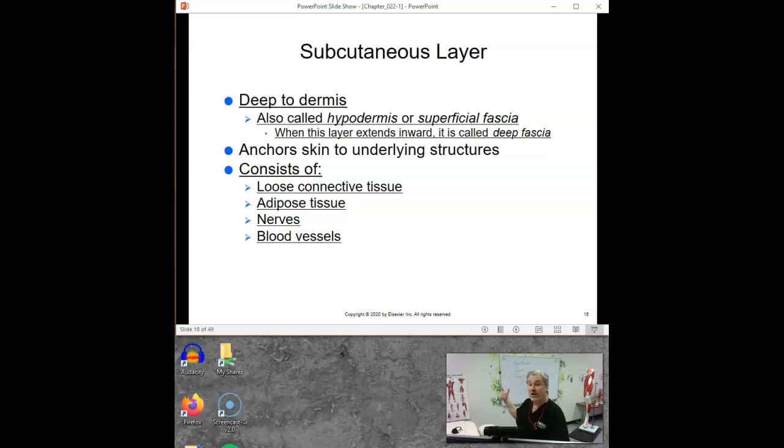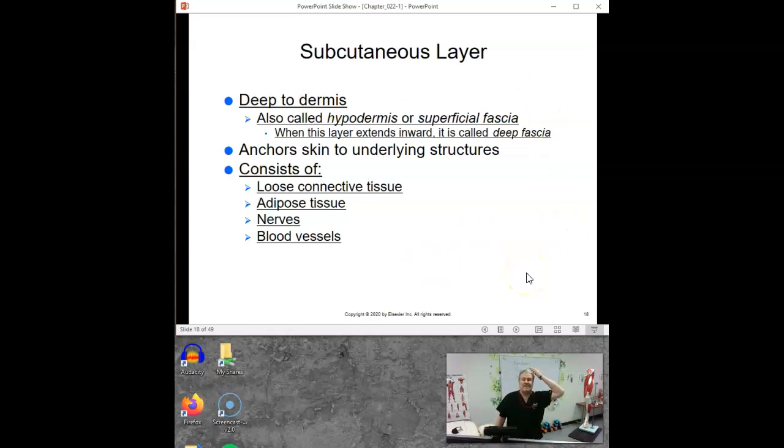And I will be calling on you guys. I'll be like, what are the 3 layers of skin? Epidermis, dermis, hypodermis. And I'll be like, what are the 3 names for the last layer? Hypodermis, subcutaneous, and superficial fascia. That stuff I would like to stick with you forever. Epidermis, dermis, hypodermis, superficial fascia, subcutaneous. Yes. Cool.